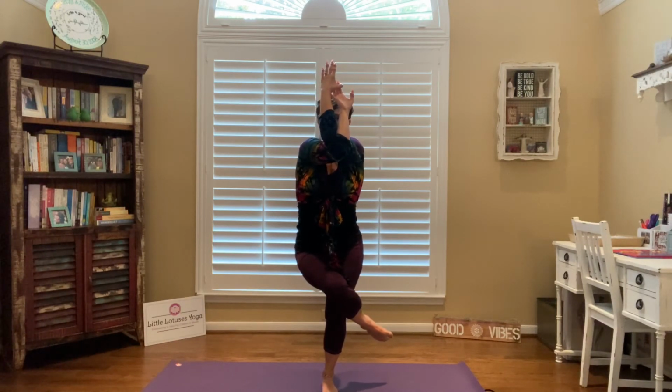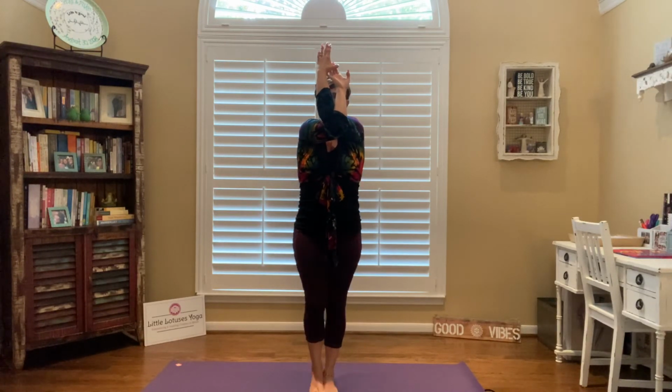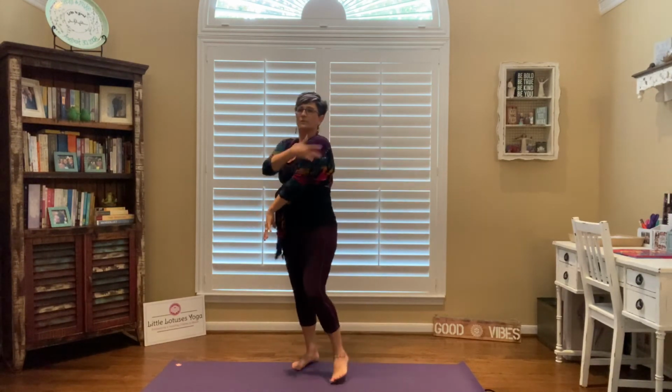And don't forget to breathe here. This is a difficult pose. You guys are doing awesome. And stand up. Unravel your arms. Hands to your heart. Maybe shake your arms out. When I do this pose, it kind of hurts my arms and my shoulders a little bit, so I like to shake them out after. Get a good wiggle. Let's do it on the other side. We did that side, right?